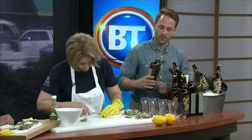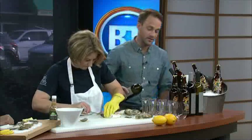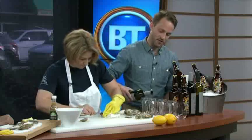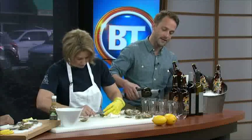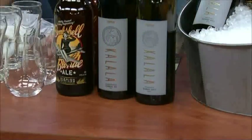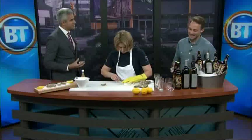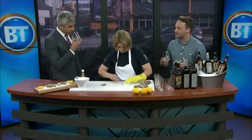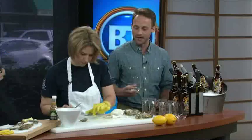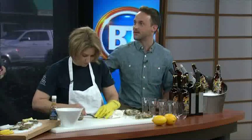We're going to jump into an organic wine from West Kelowna from a winery called Kalela, owned by my good friend Carnell Singh, who is easily the best organic wine grower in BC. This is something that they call Harmony White. It's an aromatic white blend of Pinot Gris, Gewurz, Riesling, and a little bit of Vidal. So I like the bit of sweetness to go with the bit of sweetness with this oyster, as well as the nice acidity to cut through. So cheers, good morning to you.